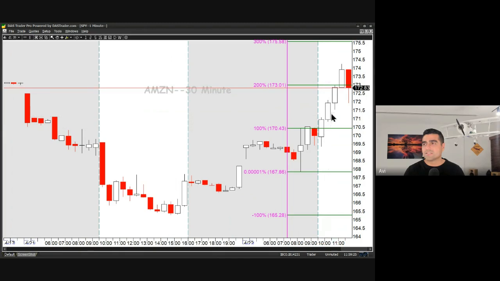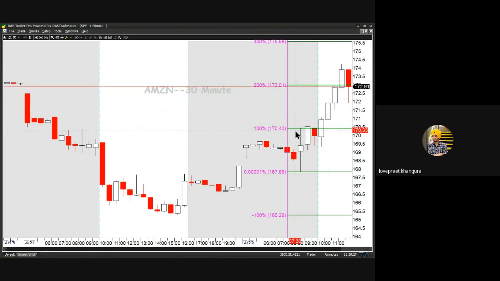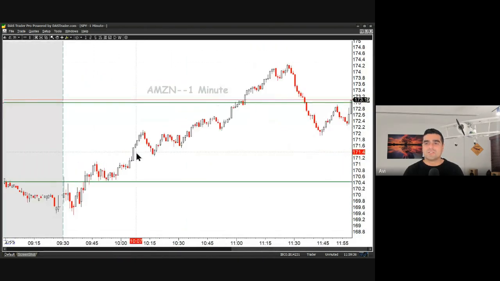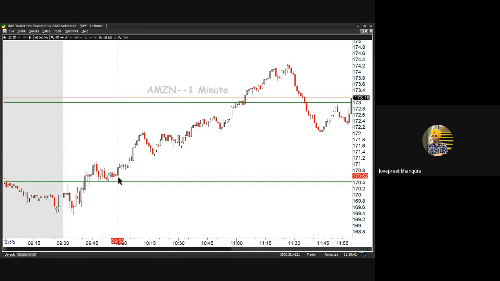Okay, let's look at it. If you open it in 1 minute. Even here on the 30 minute, you see the structure is consolidating, and then the breakout, and it just runs for the next level. The structure is all there. On the 30 minute you can see here's the breakout, the retest many times, and then it ran. So around 10 o'clock, right?